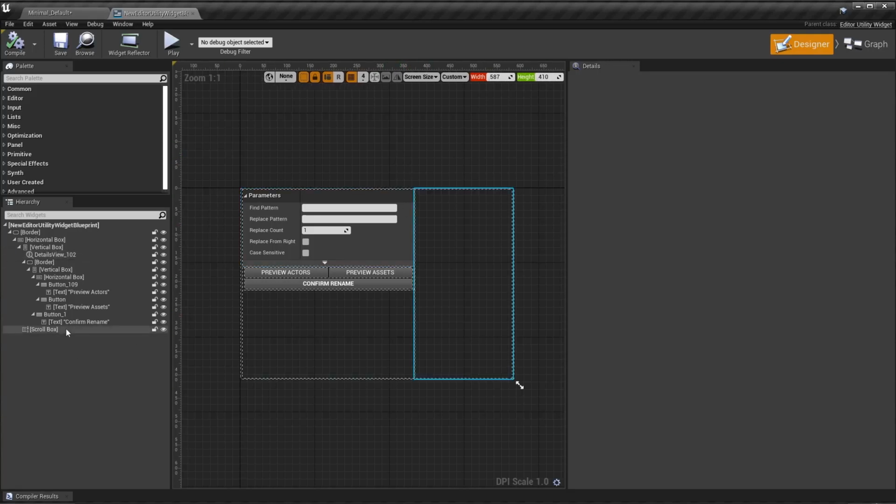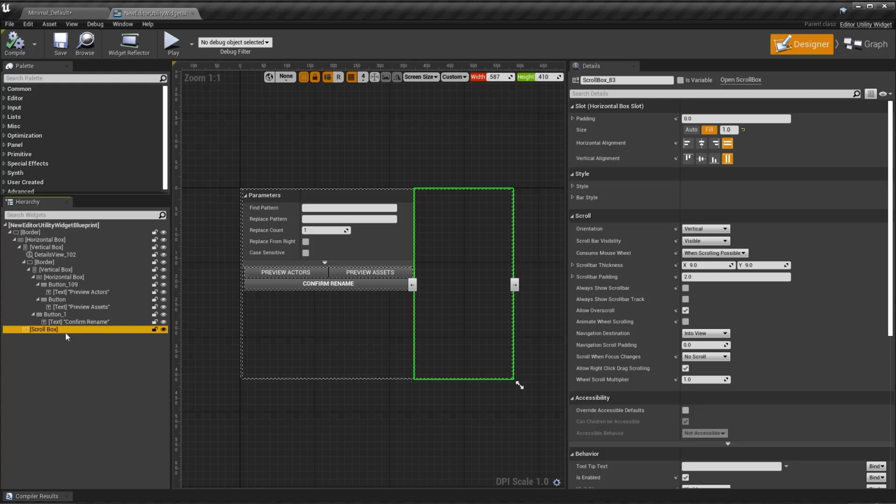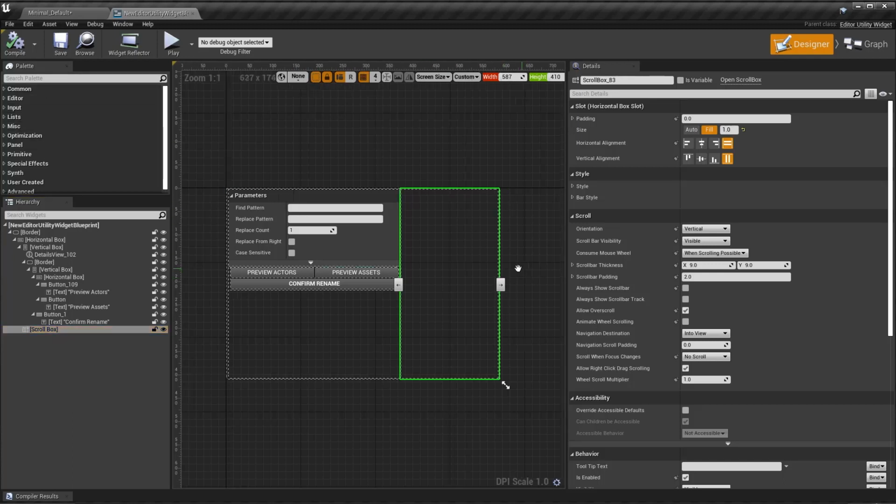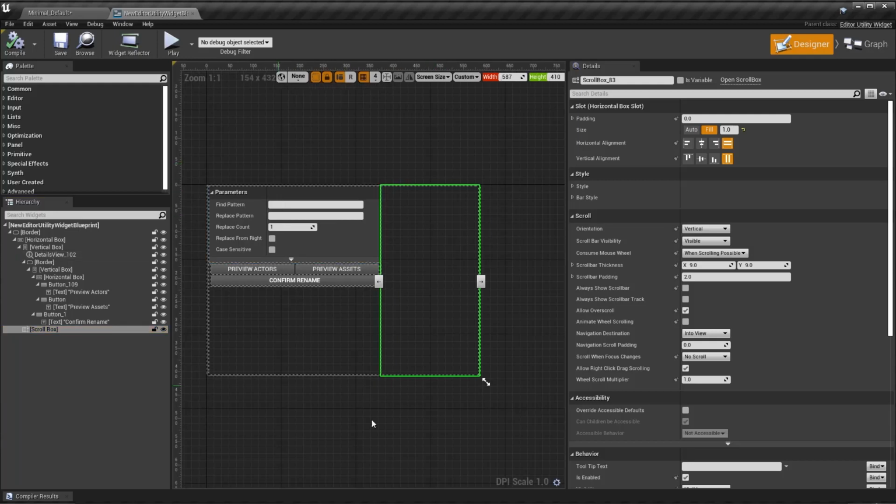Now we've got this side, we need to go to the next side, to the right side. And in the right side, what we want here is inside the scroll box, we're going to want all of the selected actors after you click preview to be showed up here with a few controls. We want to see what the old name of it was. We want to see what the new name of it was and allow you to put in a new name of your own. We also want a checkbox just to disable that item so that very quickly you can say, you know what, actually don't rename this one, or do rename it, and have that set up.